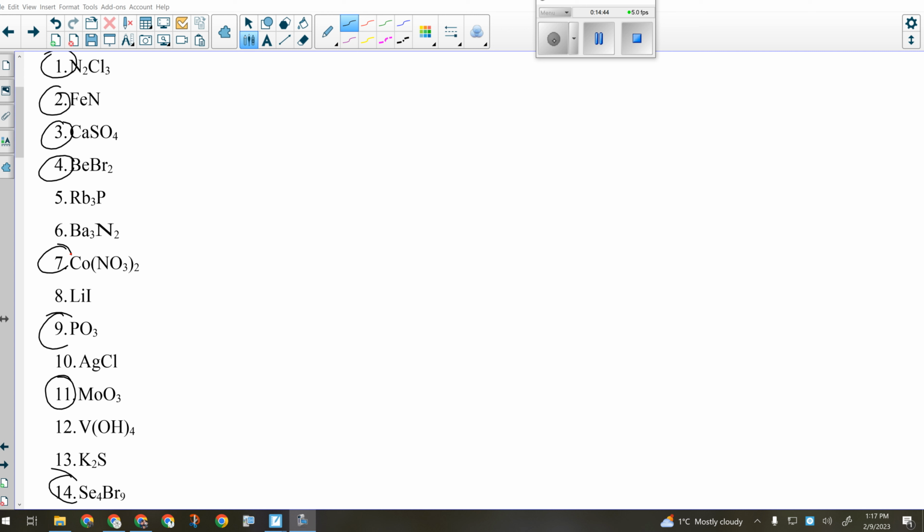So first one's molecular, it's got 2 non-metals in it, so I'm gonna need prefixes. So that'll be dinitrogen trichloride. Okay, what about our second one? Is that ionic or molecular? Ionic. It's ionic. Does it need a Roman numeral? Yes, it does. All right, so I've got to look at the non-metal here. Nitrogen's always a -3, and they're 1 to 1, so this must be the iron with the 3+ charge. So iron 3 nitride.